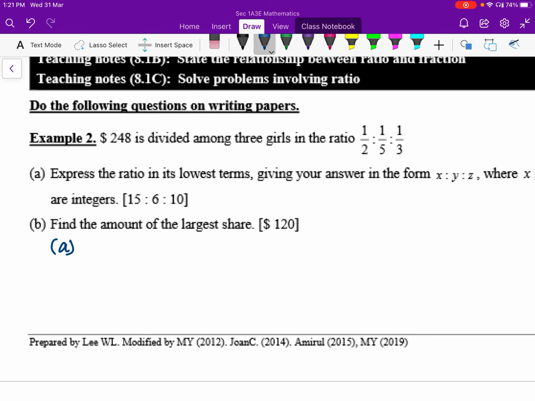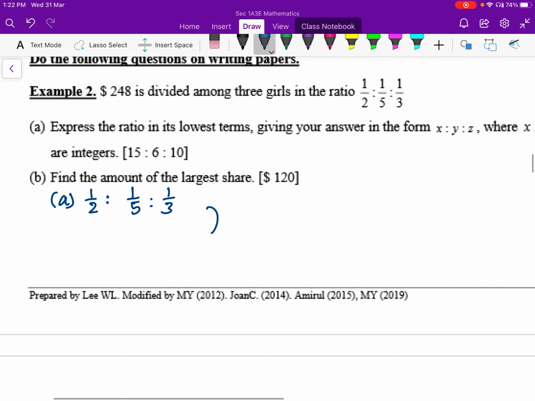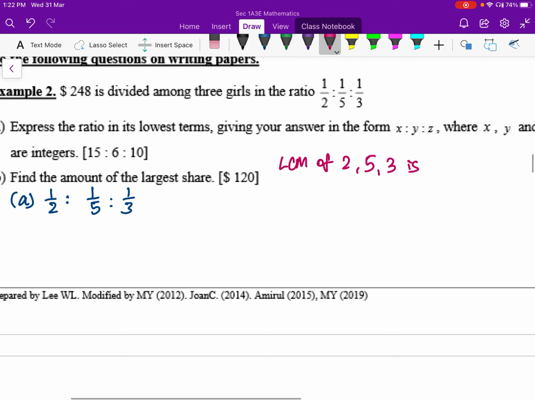How do we find the equivalent ratio 1/2 to 1/5 to 1/3? So we want to multiply all of them by a certain number such that we will remove all the fraction. At the same time, the number that I want to multiply, I should have it as small as possible, so that eventually I don't need to reduce them any further, so that I don't need to simplify. So in order to do that, we're going to search for the LCM of 2, 5, and 3, which gives us, is it 30? 30. Okay, this is the LCM.